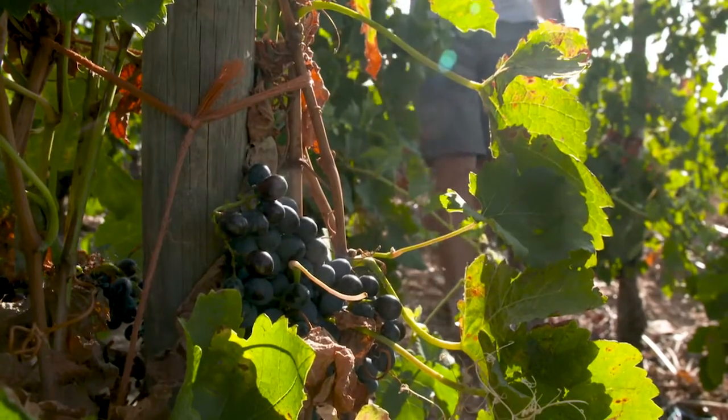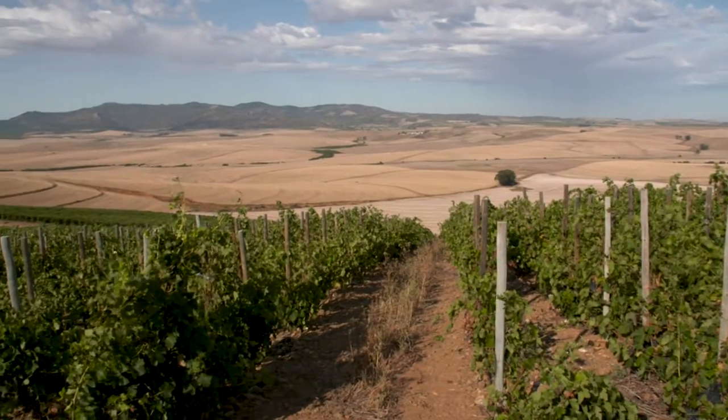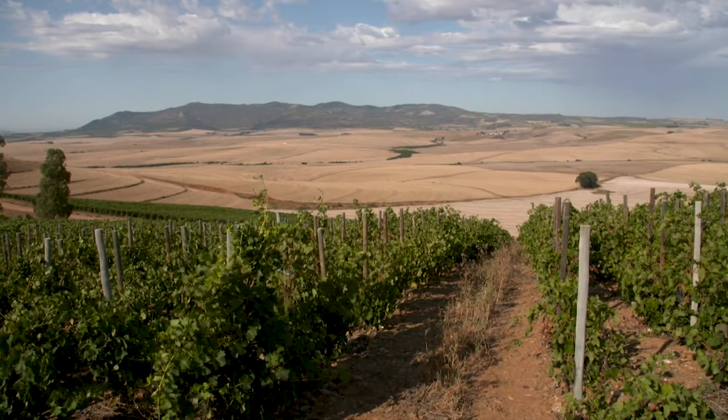Just a brief bit of history. In 2009, Boekenhootskloof decided to invest in some viticultural land, a farm, just to secure the source of fruit. So we started farming, started planting in 2010. The beginning idea was 40 hectares and we bought some more land in interim and we're up to 90 hectares on the Porzleinberg and bought another farm as well called the Goldmine.